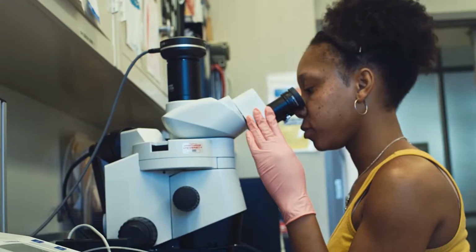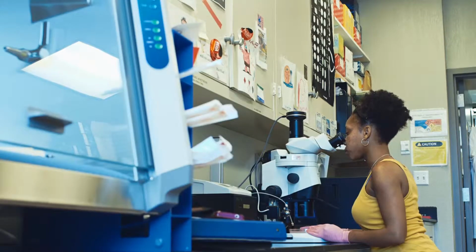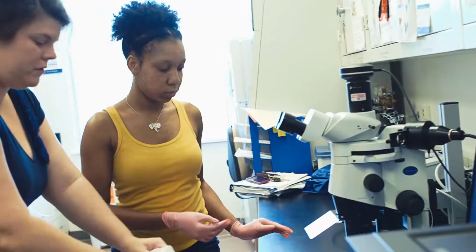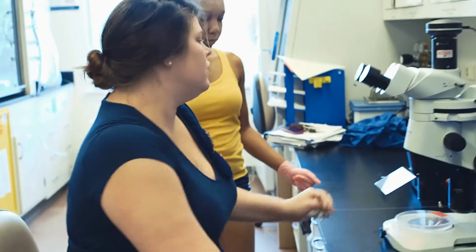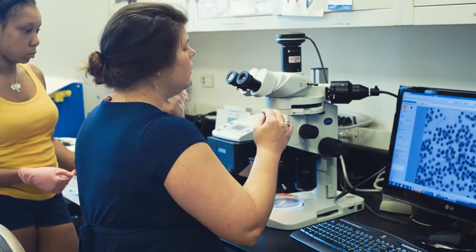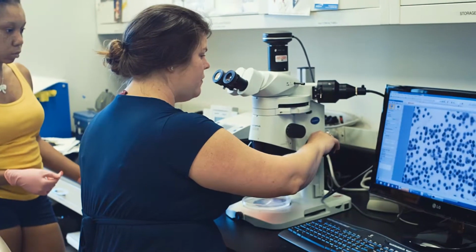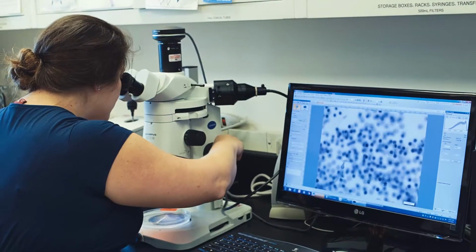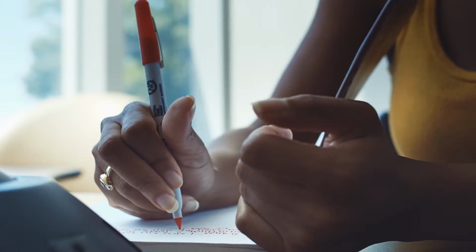Brittany is working on trying to understand the genes that we have identified as being important in this process of heart development that are conserved in Ciona all the way to humans. The genes that she's looking at are known to be important in vertebrate heart development, as well as this simple marine organism, the sea squirt. It's basic science, so we're not going to cure heart disease by any means, and we're not going to have all the answers, but I think that we are able to figure out small pieces of the puzzle that contribute to the big story.